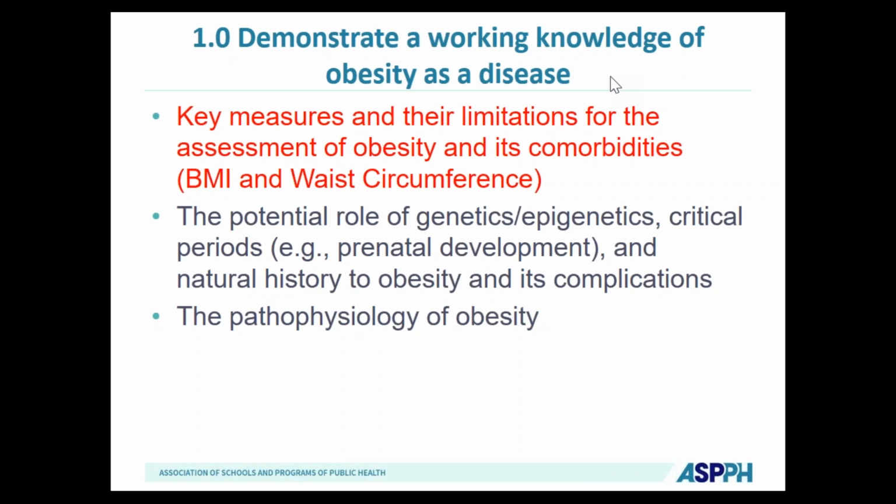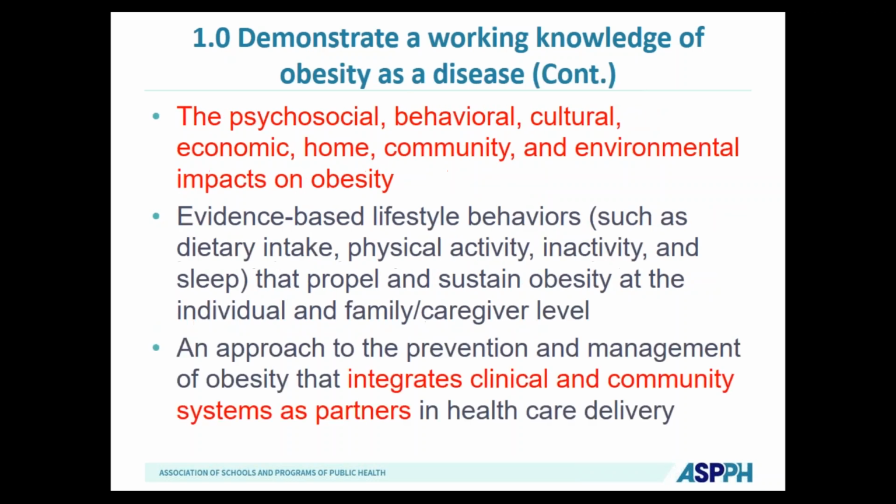Many people would argue that waist circumference is actually a much more valid measure of adiposity and health risk, but for a variety of different reasons can be challenging to obtain in different settings. But I think a great thing to communicate to our students is that a discussion and a measurement of BMI and waist circumference is a great entry point to beginning to think about a discussion around issues of obesity and its comorbidities.